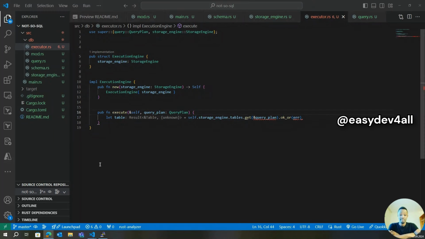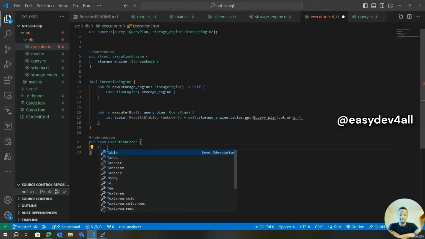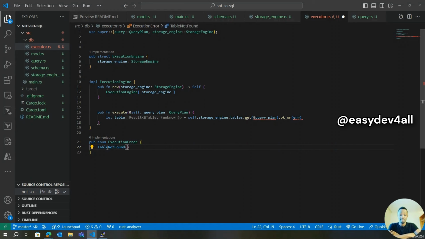So for the error, I would like to have a custom error. So maybe before we proceed, I'm just going to come down here and implement an error. It's just going to be an enum, and I call this execution error. And for now, I'm just going to allow it to have just one attribute. So I can say table not found, and it's going to maybe take a string.